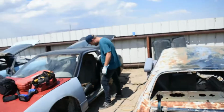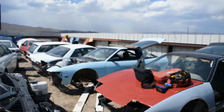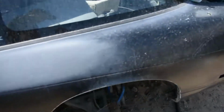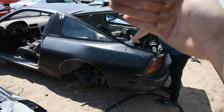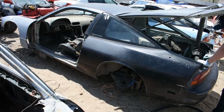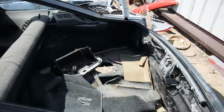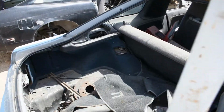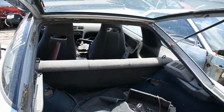All right, so we made it out to the yard. Got a 240 here we're about to get ready to cut up. And then this blue 240 is the one I'm gonna take all my interior out of. So this one's got a nice clean quarter panel. So we're gonna cut the entire quarter panel off and even into the door here. And then this one over here has got most of the trunk interior, seats, carpet. Hopefully it's all pretty good. Also a door panel, getting that door panel. I'm excited, you guys. We're gonna get to work.